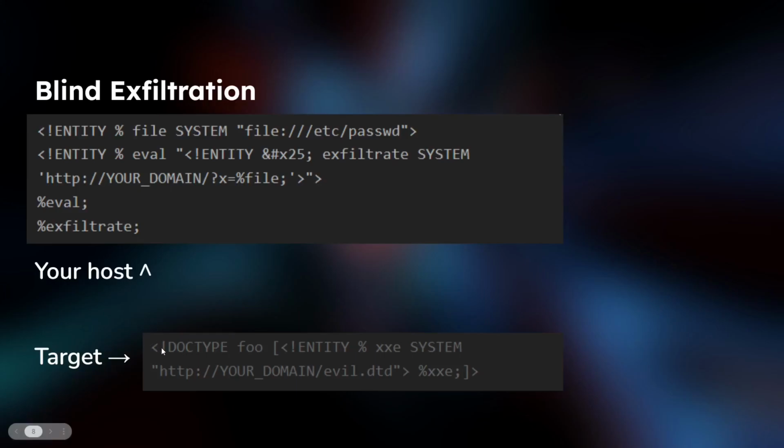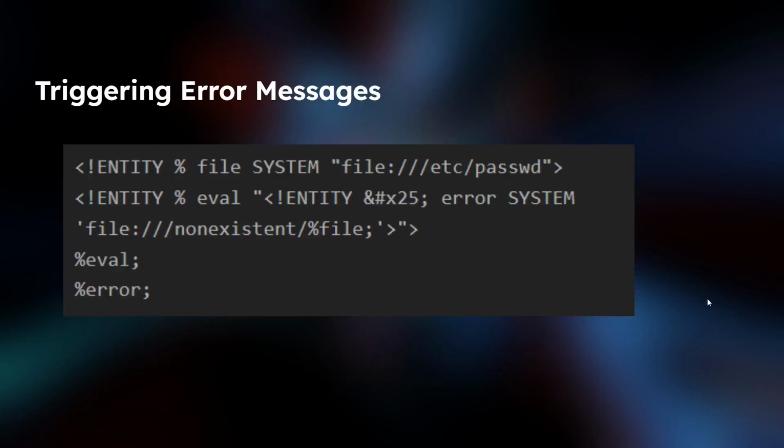So on the target, you would have your DTD look like this, where you just create XXE and then have it call this evil.dtd file, which is just this up here. And in doing so, what it should do is then send whatever the contents are of the file on the target system to your machine on your HTTP listener. In the lab that we're going to do, we're actually going to do some base64 encoding just so all of the data can be represented easily.